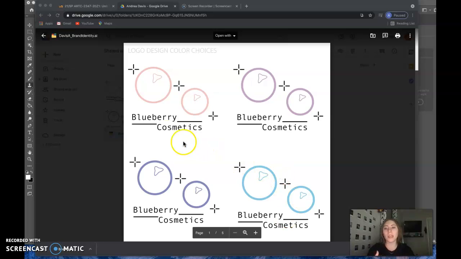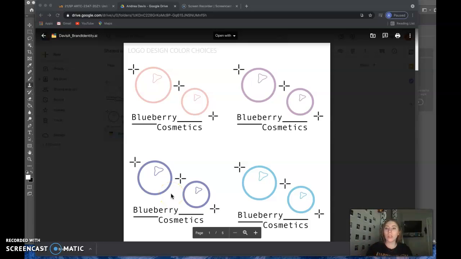And instead of making everything a different color, I just decided to take the blueberries and make them different colors. I just felt that if I made everything this one color, it would be very hard to look at. So I decided to just do the blueberries. And this one is just a pink pastel, a purple pastel, a blue pastel, and another blue pastel. And I felt that this was very fitting.